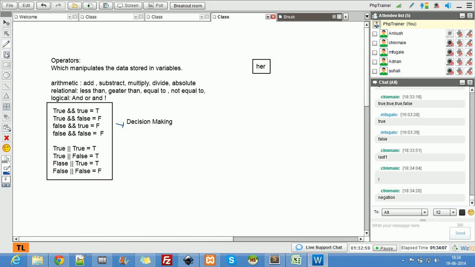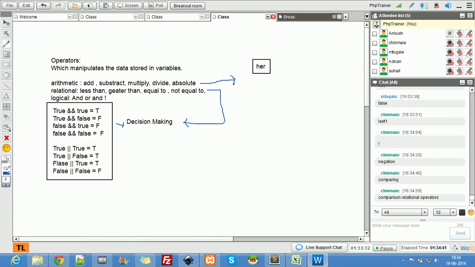Okay, and relational operators are used in control structures. Again, these are used in decision making. So if I is less than 10, comparing. What is comparing? Is it comparing equal to? There are two more operators which we will discuss tomorrow, or I will discuss one more operator now itself. And these are used in arithmetic operations.